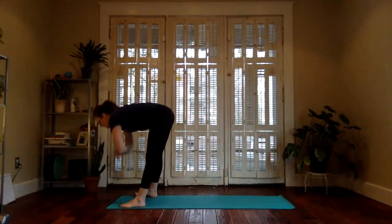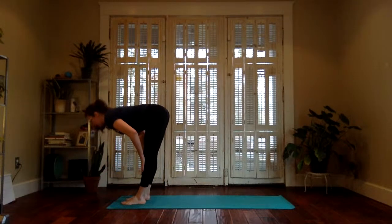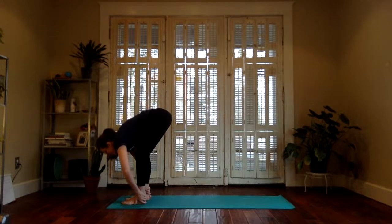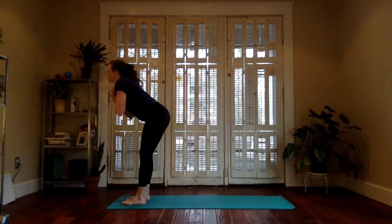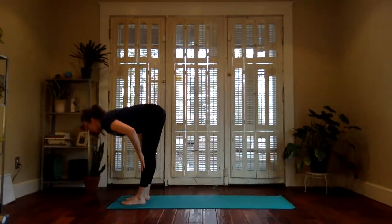And then releasing your hands down, heel toe your feet back to that hip width distance. And we'll start to add on. Inhale, halfway lift. Exhale, fold. Inhale, stand up nice and tall. Look up, reach up. And exhale, forward fold. Make your way to your downward facing dog. I'll go through the full vinyasa. Inhale, halfway lift.